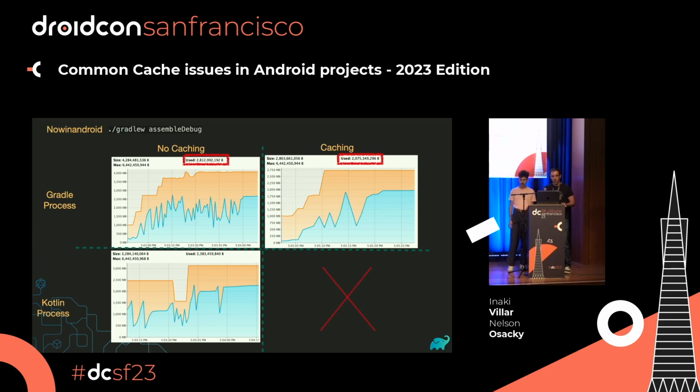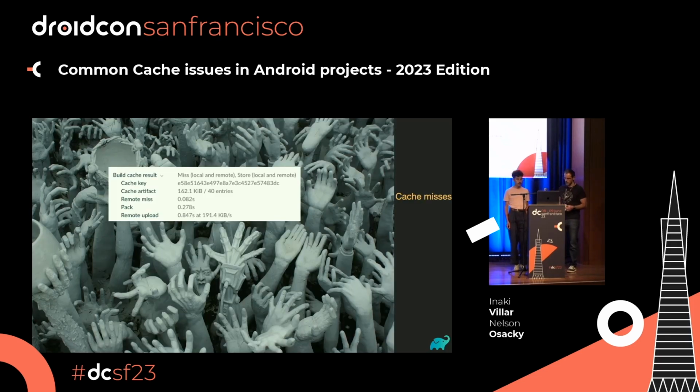And again, what is better is that the Kotlin process is not executed. So overall, in this build with caching, where we don't do anything, we are reducing by 60% the performance required to run the build. It's not about timing.